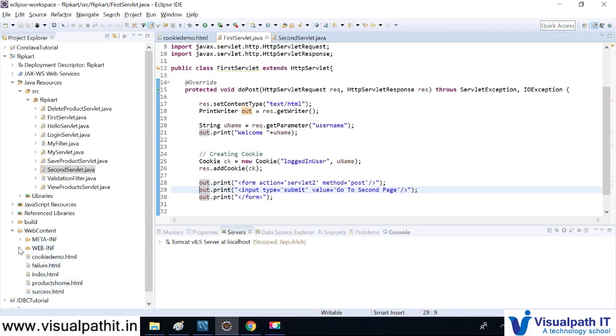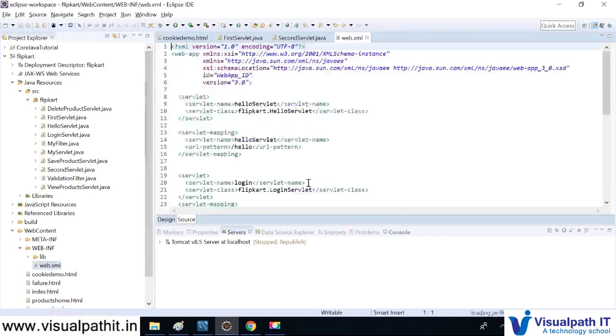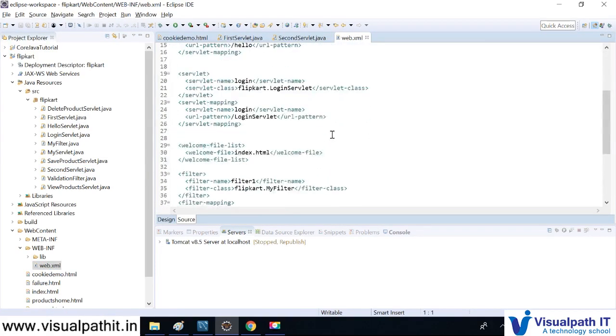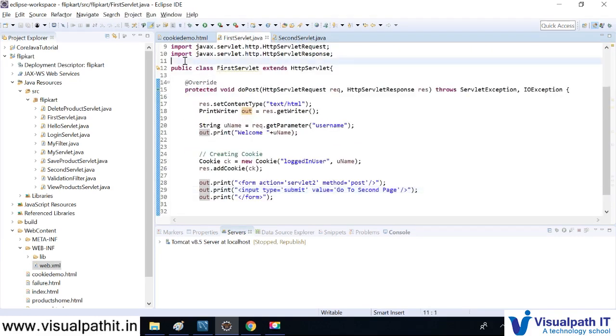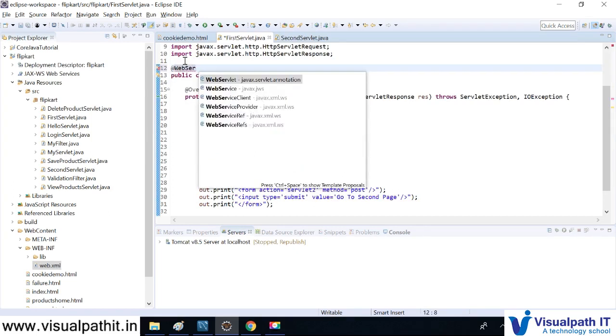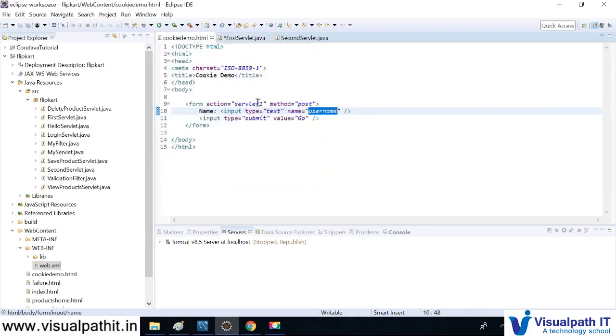So we know where web.xml resides. It's in WEB-INF, so you need to declare it over here. But I don't want to declare it here for the servlet; I want to use the annotation way, which is @WebServlet, from javax.servlet, and I'm just giving the URLs.